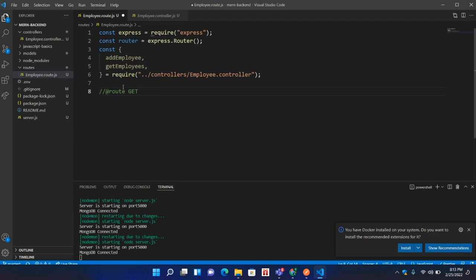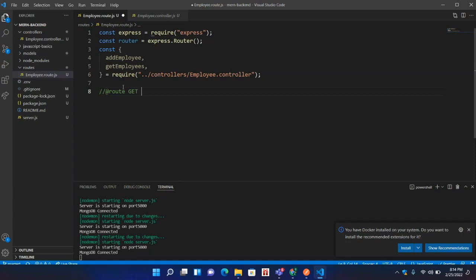Like get, patch, put, delete. If you are going to retrieve some data, we are going to use a get HTTP request. To add data, mostly we are going to use post. To update, you can use patch or put. To delete, like hard delete, we can use the delete HTTP method. It will change according to the situation and requirement.